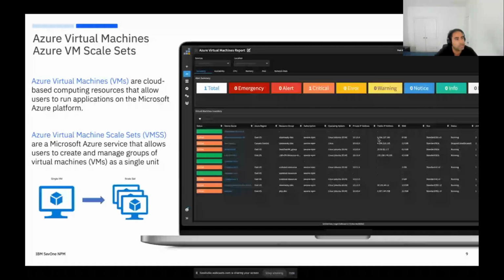So in Azure, we started with VMs and VM scale sets. I think it's pretty straightforward. VMs pretty much run your applications. They're similar to the instances in AWS, whereas scale sets are pretty much your auto scaling VMs. And as you can see, I'm showing you an out of the box report that we ship with Data Insight. So when you install Data Insight, all of these reports just exist.